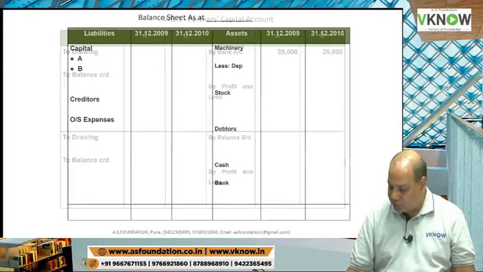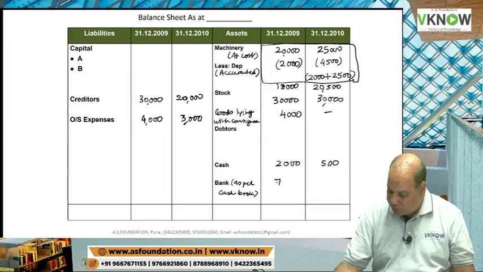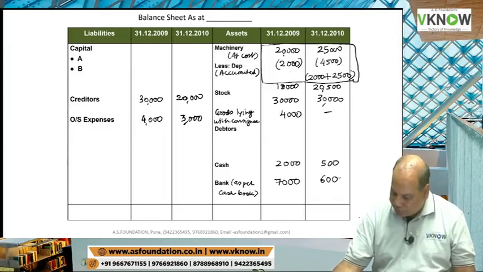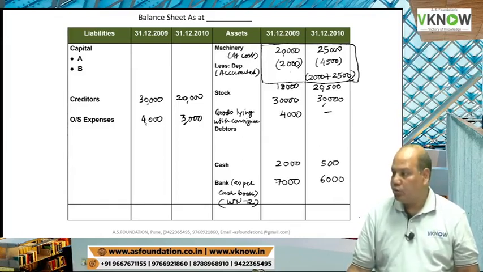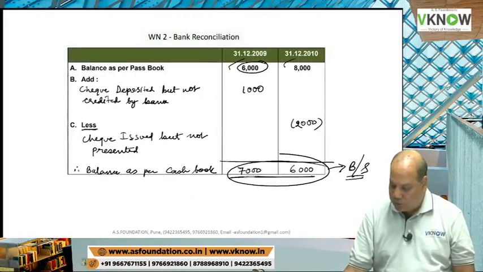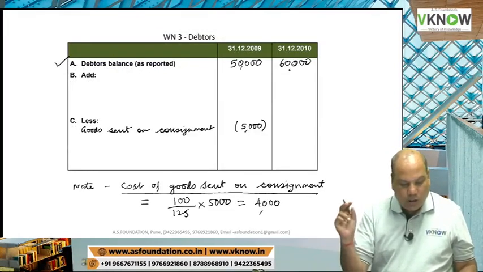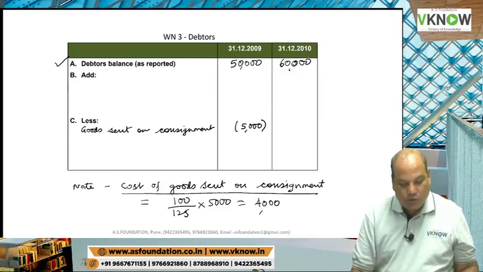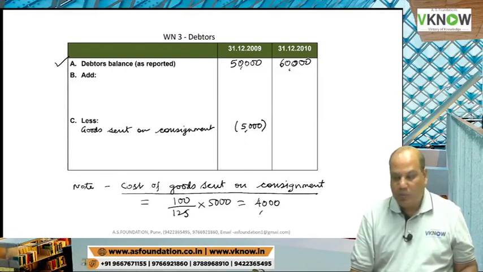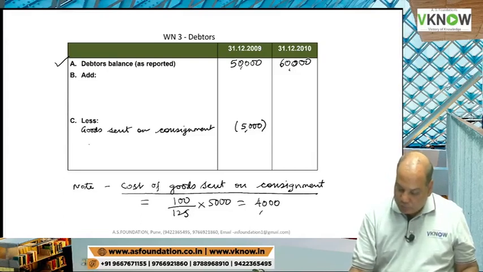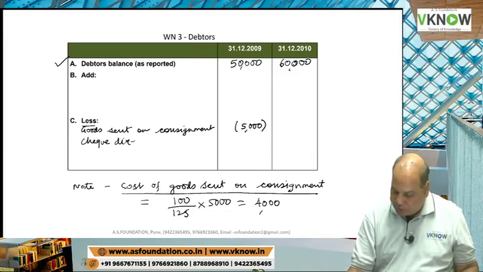7,000 and 6,000 on the screen, last line on the asset side, working note 2. These are the two adjustments in BRS. Now come to working note number 3. In working note 3, read the last two lines. A check of 1,000 rupees was directly deposited by a customer. Entry bank account to debtor account. So it will come into less check directly deposited.